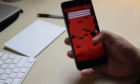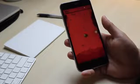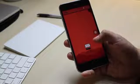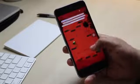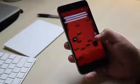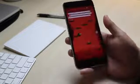It has Force Touch. It's almost future proof, right? It has all the basic necessities you need in a phone: 2 gigabytes of RAM, A9 chip, all that stuff. Updated Touch ID. I just feel like it's so much more worthwhile of a phone. And for me to recommend you the 6 Plus, that would just be irresponsible on my part, because it's almost at the end of its life cycle. You probably won't have a good time using it.